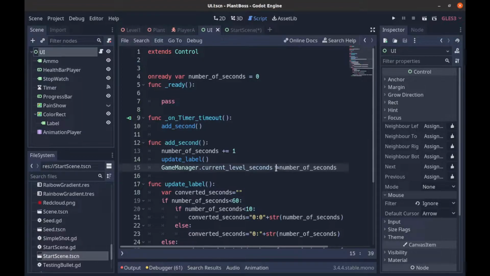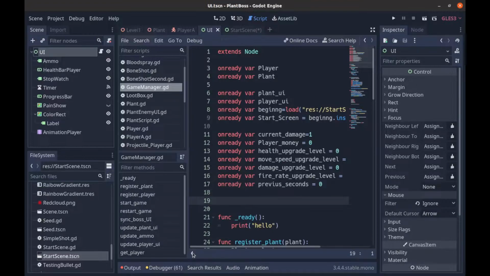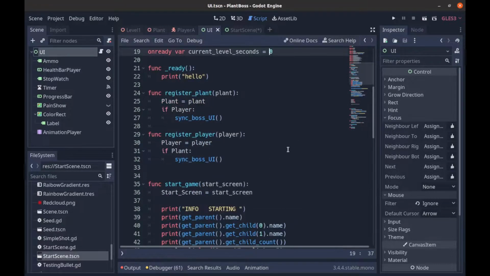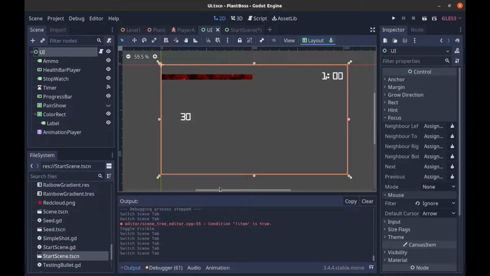So then we'll go to our game manager, and I'm just going to copy this, and we'll go here, go to our game manager script, and we'll say on ready var current level seconds equals 0. And so then whenever we add a second to our timer, we're also adding a second to our current level seconds variable in our game manager script.